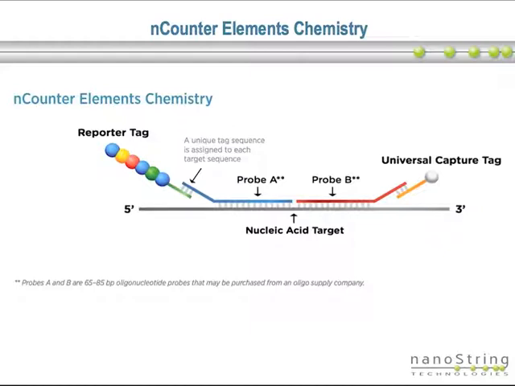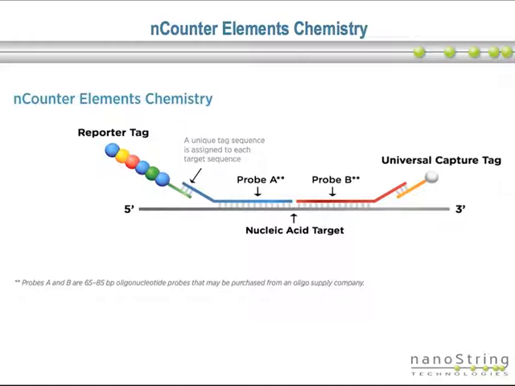We keep a record of all the probes you've designed and ordered. So one thing you'll want to check in the nDesign system is, have we got any duplicate tags? And if you have, you can choose which one of the oligonucleotides to use and which one you'll need to resynthesize. So again, you can't have two different probe A's with the same tag because they'd obviously pull down the same barcode.